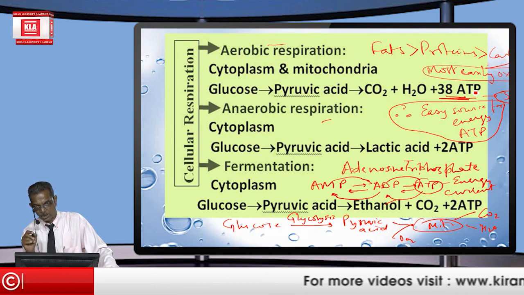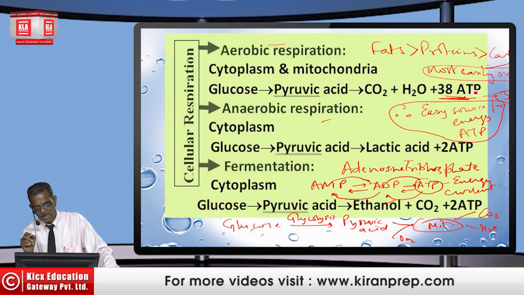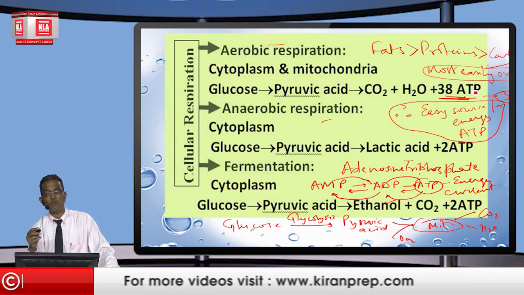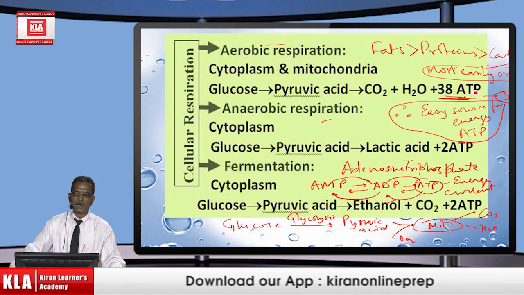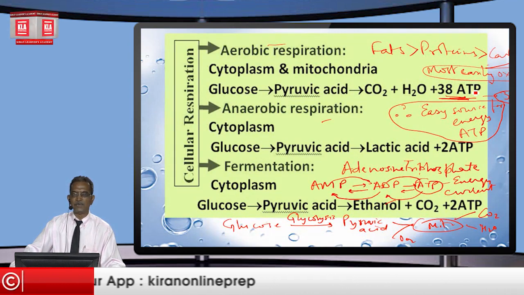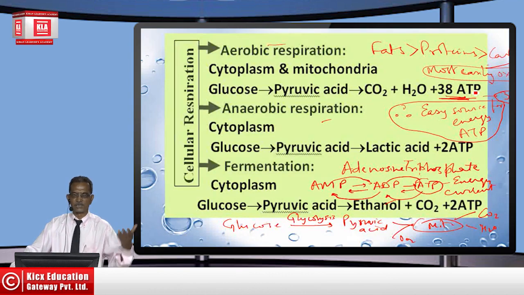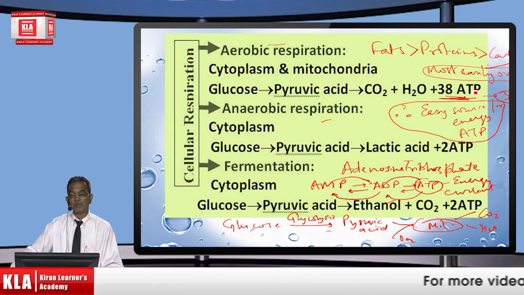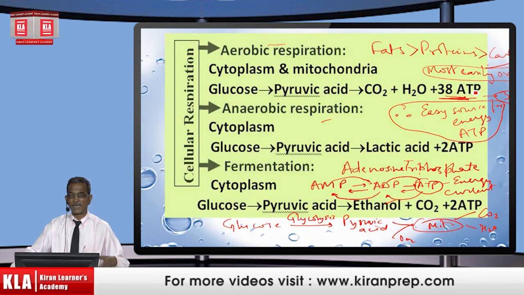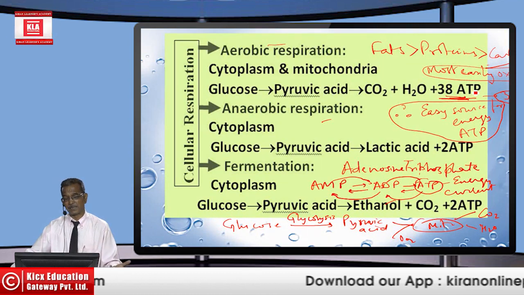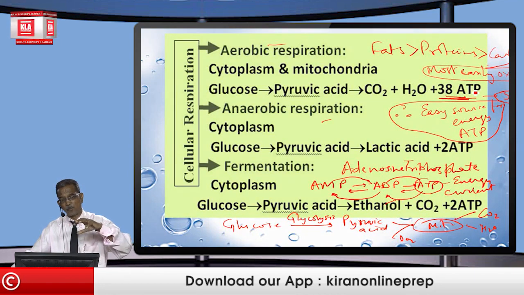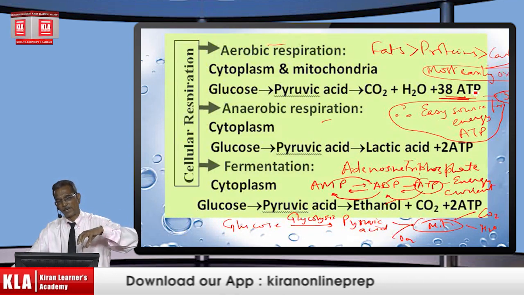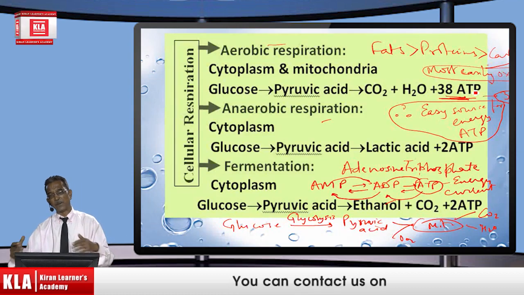Anaerobic respiration normally does not take place in our body cells, in the muscles, unless necessary. When necessary means when your body needs more energy than what aerobic respiration can provide. Just like an athlete running 800 meters, 1 kilometer or more, a marathon of some kilometers, then the body cells will need a continuous supply of energy. And at that time, although aerobic respiration is providing 36 ATP, there is a saying, something is better than nothing. Aerobic respiration is going on in the cell, and anaerobic also starts, taking place simultaneously.